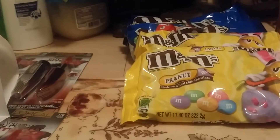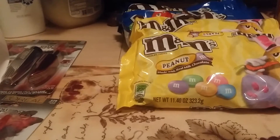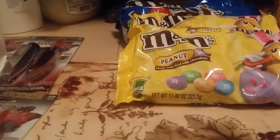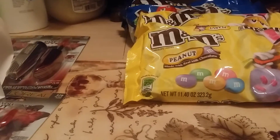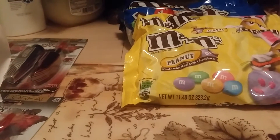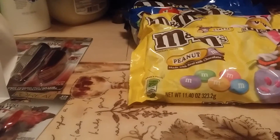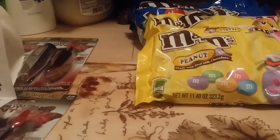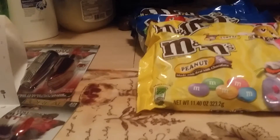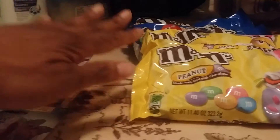For the M&Ms, I got four bags. They were $3 each — if you buy two you get $2 extra buck back, limit of one. I did those on two separate cards. There was a $1 off two coupon from Red Plum March 1st, and I used a $2 off one coupon from Red Plum March 22 for the Mars M&Ms chocolate candies bag, nine ounce or larger. I ended up paying $4 out of pocket and got $2 back for each two.